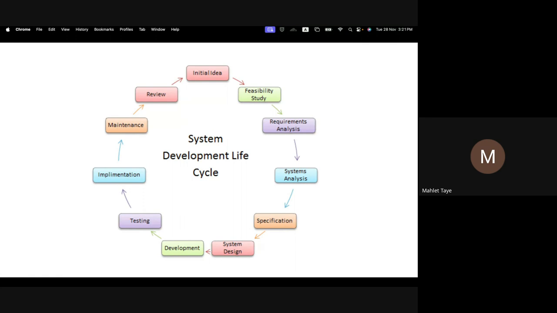then you cross-check that it meets the requirement analysis which you had earlier. Then based on that, you will have a software specification and you will start to design the system, then development plus testing, then implementation. Then, as you know, software needs maintenance based on change, and some kind of review for new change. So this is a circular process, which we will go through in every machine learning or any software development process.